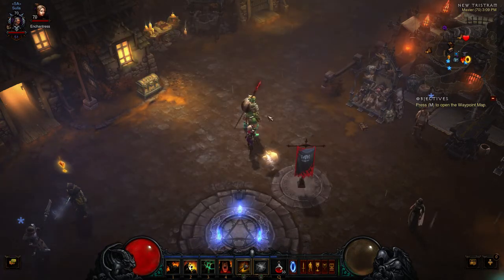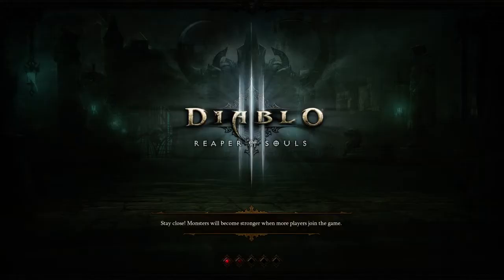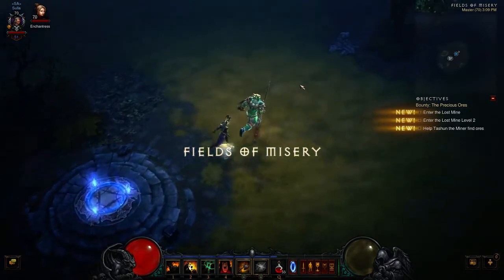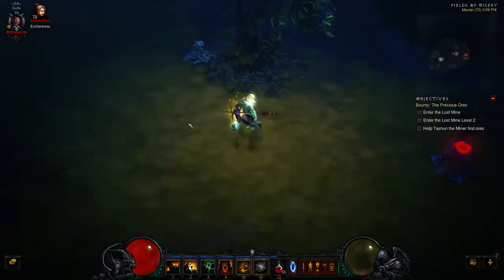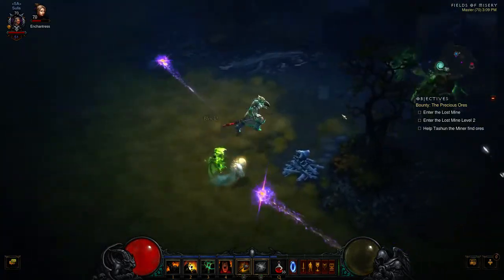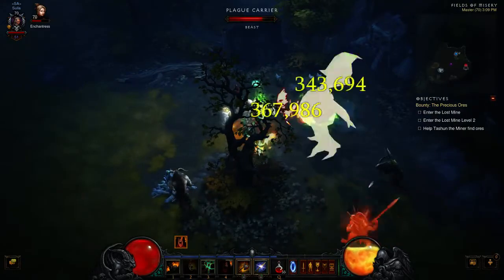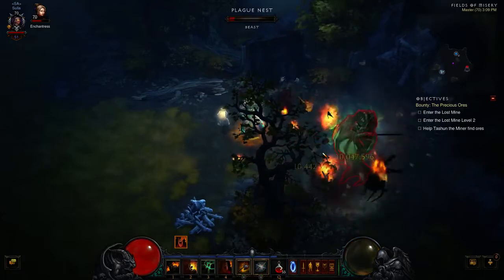So to give you an example of how the build plays, I'll just jump into a random area here. Go to the Fields of Misery. And so over here we've got some bad guys. So since I don't have any Fury generated, I'm going to go ahead and hit my Battle Cry. Alright, so I got my Battle Cry. Got some guys around here, so I'll hit the Avalanche, and I'm already at my max.